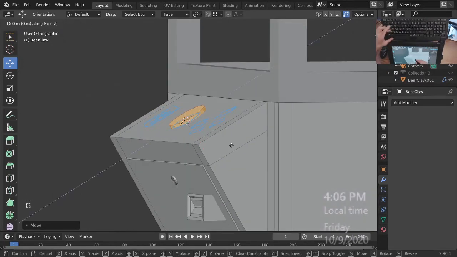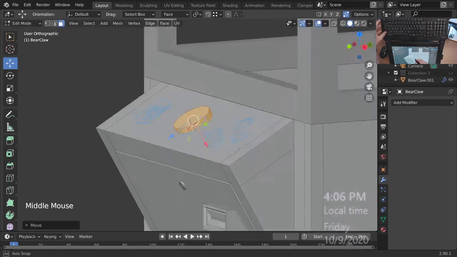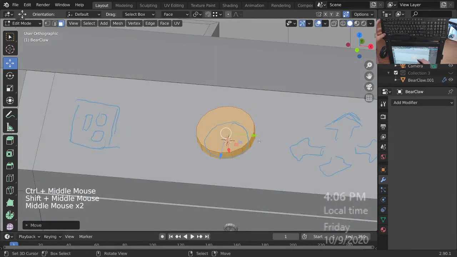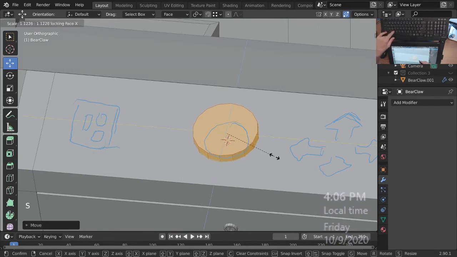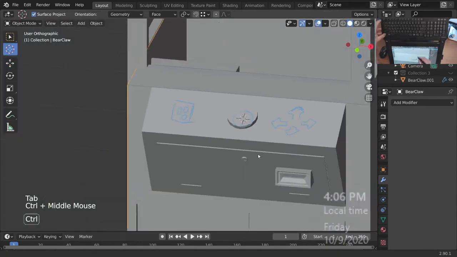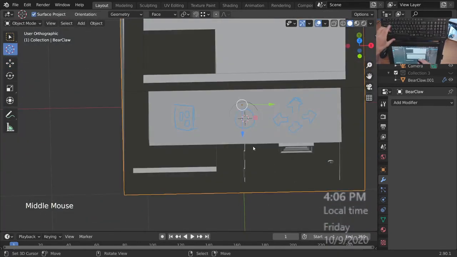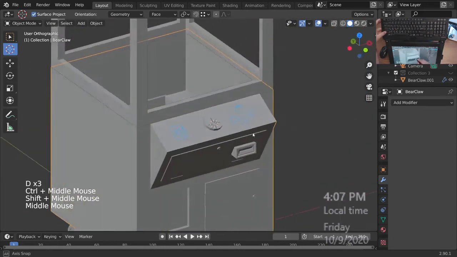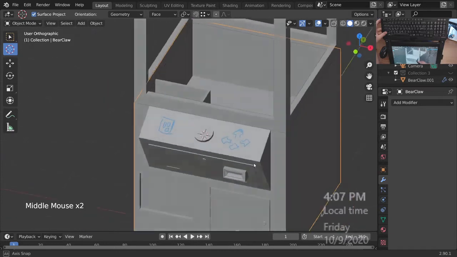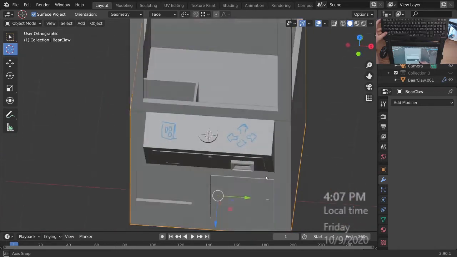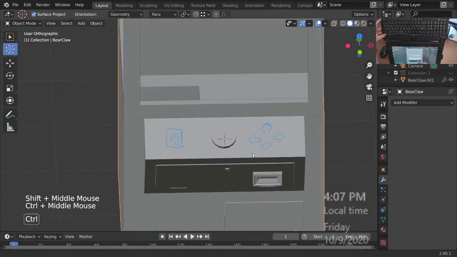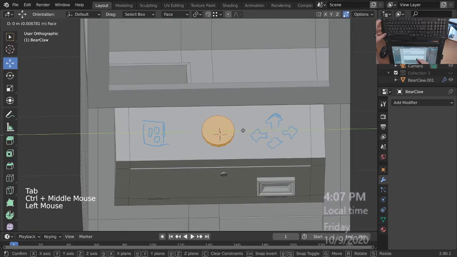Grab X. Right around there. Scale Shift X, I want it bigger even. Let me erase that. Move it over a tiny bit.